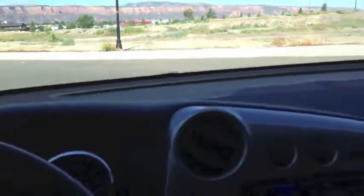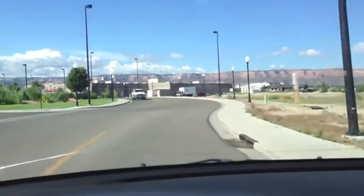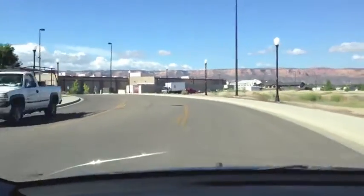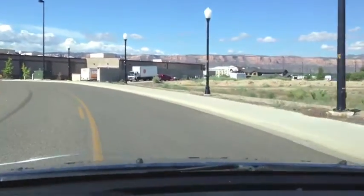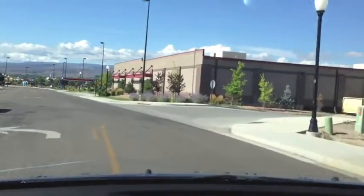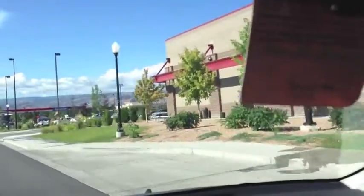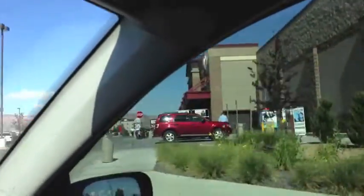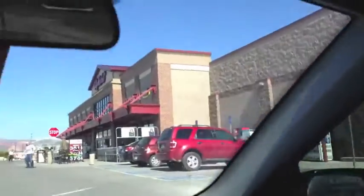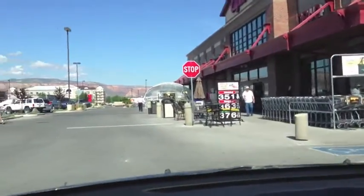City Market — I think while we were in high school it got bought out by Kroger's. I may be wrong on that; I can't remember when it got bought out. City Market has opened up a really nice new store over here. If you need groceries, this is kind of where all the cool kids hang out. They've got all the stuff you'd expect from a really nice grocery store.